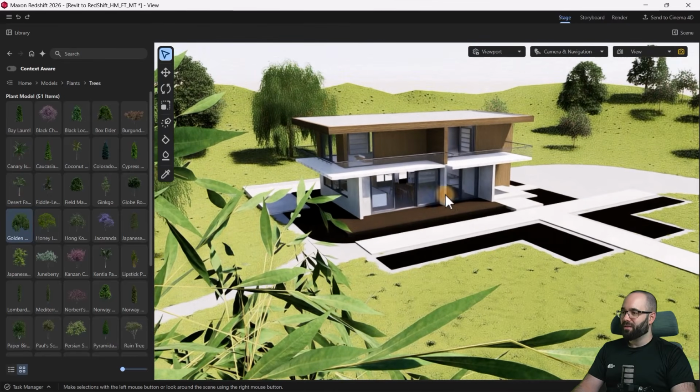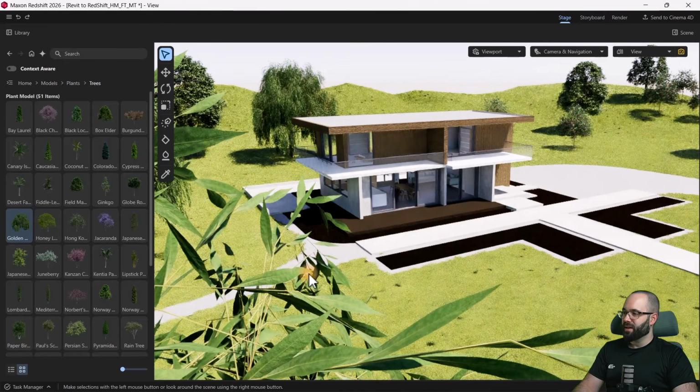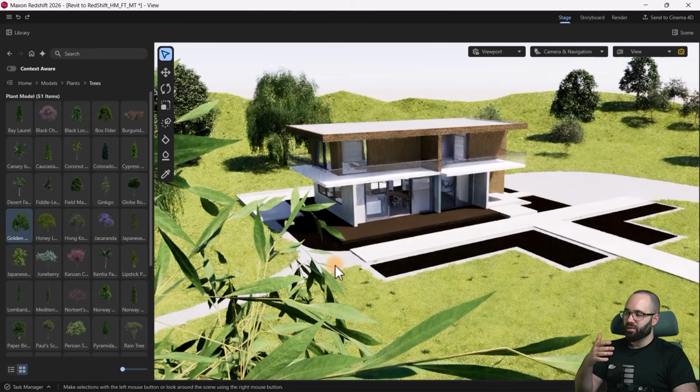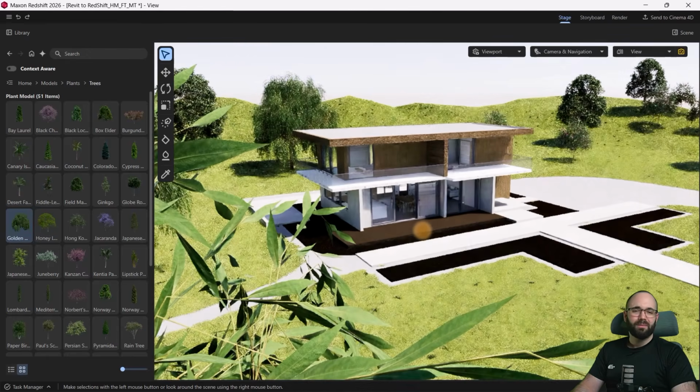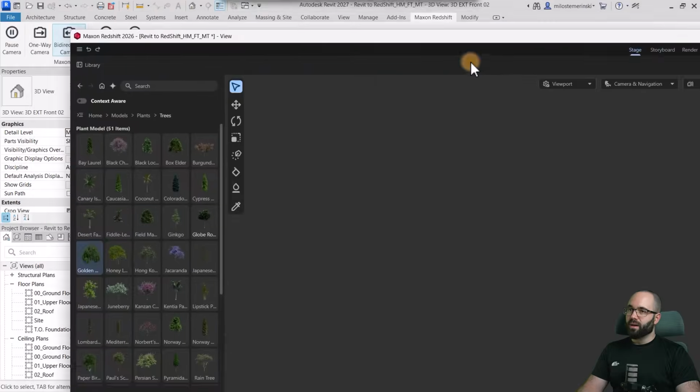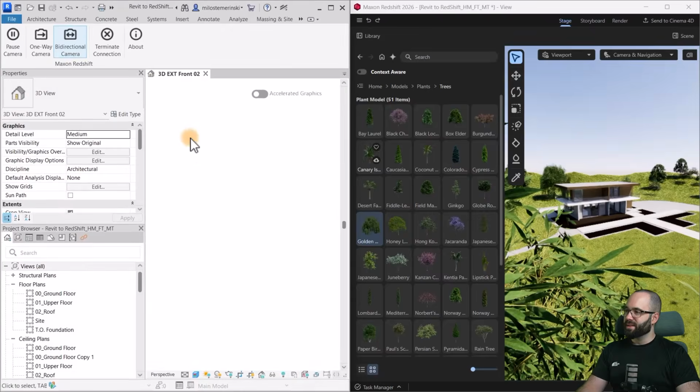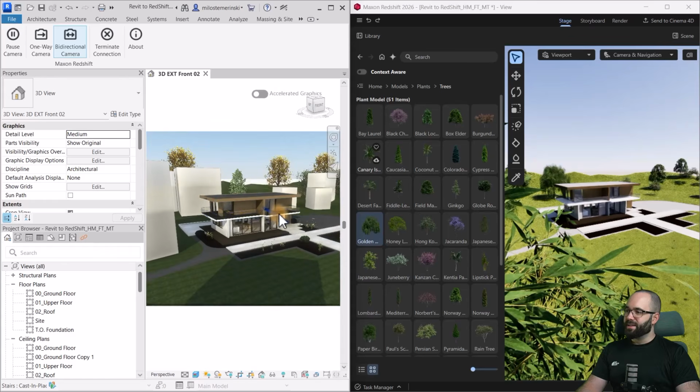I usually like to add a bit of depth by positioning the tree a bit closer, or some vegetation, and then, as you can see, the realism really looks realistic. Now if I move this off to the side, what you'll notice inside of Revit is that these elements are going to appear as well in Revit as these blocks. So when you're working in Revit, you can close those down or just turn off their visibility, but just keep in mind that they will appear as these elements.